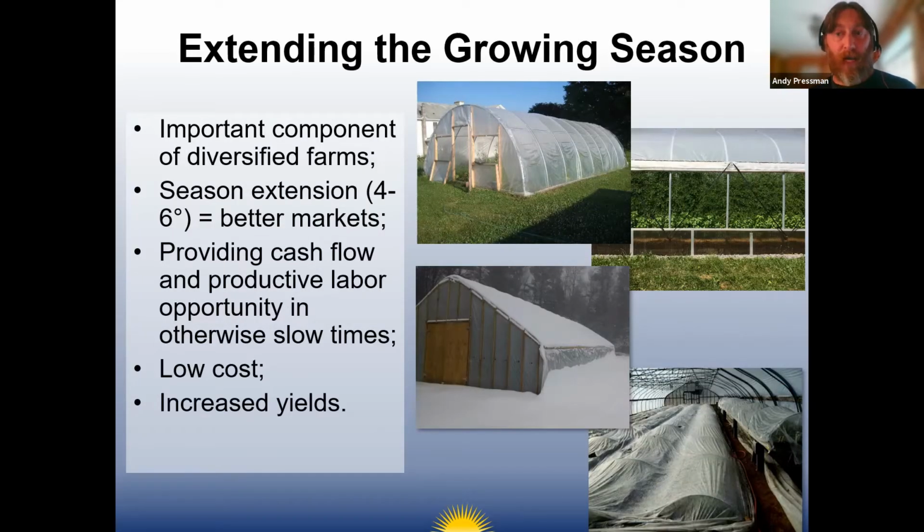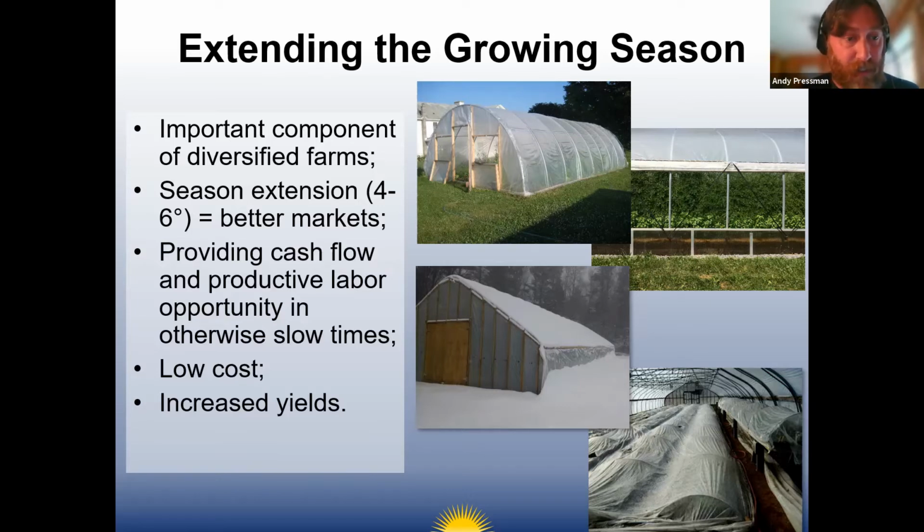So you'll see quite a few high tunnels while we're in Baltimore. Here are several different types that are out there. There's a Quonset style and a Gothic. The Quonset is much more rounded, like the upper picture there, versus the Gothic, the picture of my high tunnel there with the snow, where the Gothic is necessary to shed that snow load. And in fact, if you are in the Northeast and you are accessing the NRCS program for high tunnels, the requirement and the specs are that you have to have a Gothic style high tunnel, which is much different in the South. The Quonsets are much more popular.